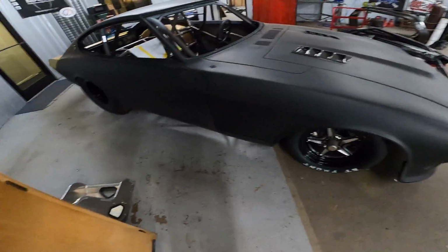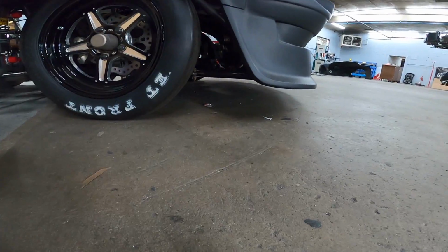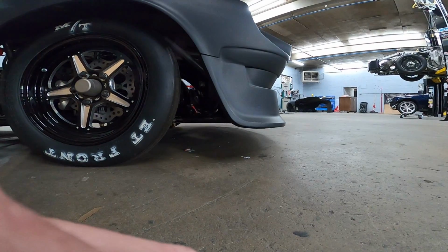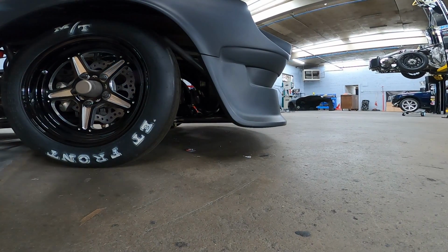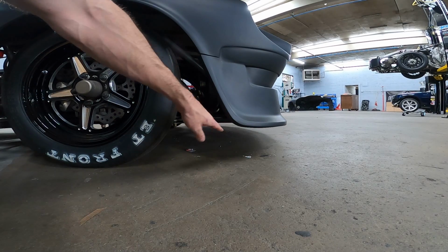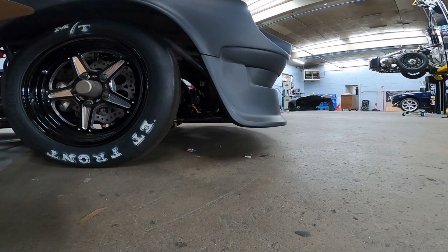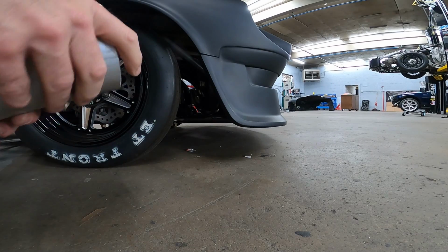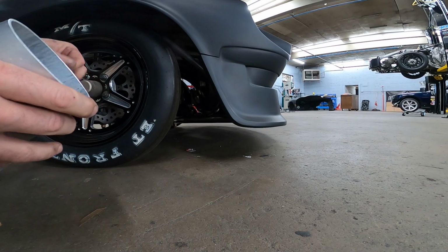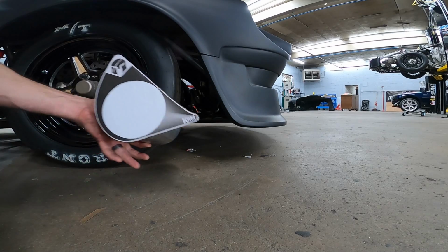But just to show you what it's going to be like, let me get the camera moved up here. Bear with me, my camera has seen better days. So this wheel opening is really kind of odd. It rolls forward, and I didn't want just a round pipe coming out. I wanted something a little bit different. I didn't want just a standard teardrop either. God, there is glue running down this thing, and my fingers are sticking to it. Maybe I should have waited a little bit before grabbing it. Anyway.